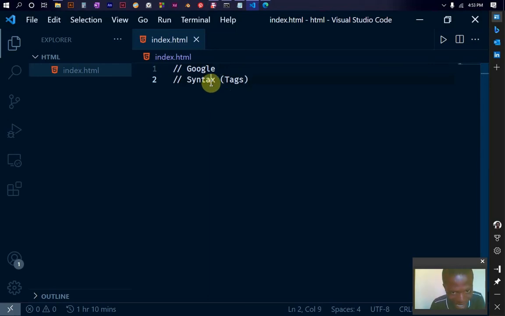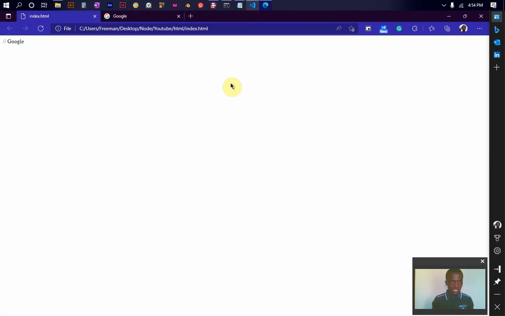We need the syntax of the HTML code. The syntax is the general procedure, or the structure, of how we write HTML code. Because if we wanted to create a website, we could have written it like this: Google, whatever we want. We could have written that this is my first website and so on, right? But then, as you can see, when I press Control S and save and then go to this side, you can see everything is in here.